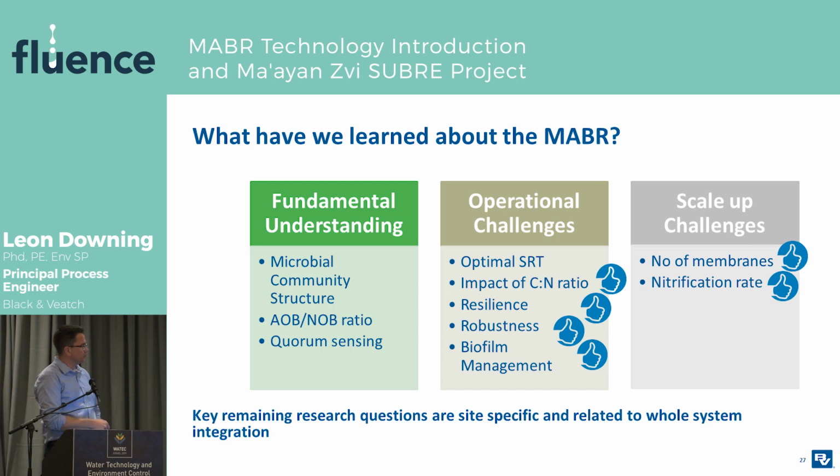How resilient is it? How robust is it to fluctuations in flow rate, changing influent concentration, taking systems offline? And it's turning out, like a lot of biofilm processes, to be very robust and resilient. And like I just showed with that mixing image, trying to get a sense of how much air scour you really need to make sure you're both managing the biofilm but also transferring food into the spiral so that there's fresh ammonium and fresh COD supplied to the biofilm to keep it healthy. So a lot of those questions are being answered.